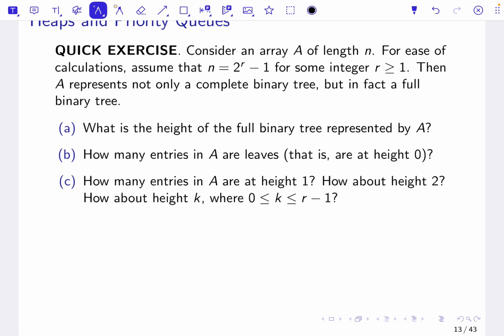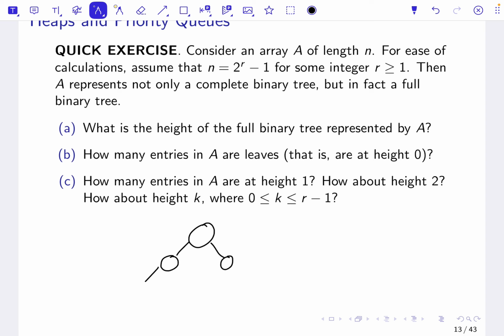So first up, what's the height of the full binary tree represented by A? So if n equals 1, the height is 0. Then the height is 1 for n equals 2 and 3.